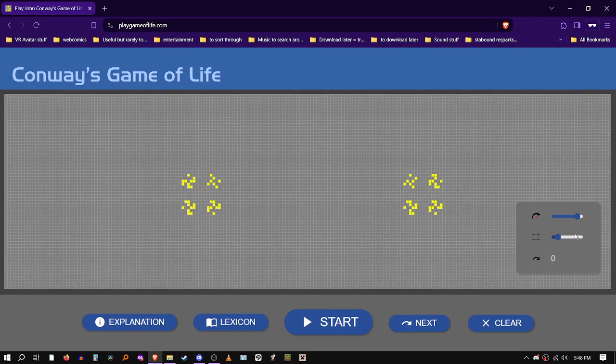How many blocks between is that? You know what? I want to leave these dots just to see. They're probably not even going to do anything.